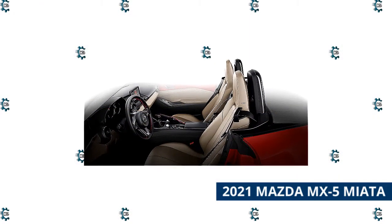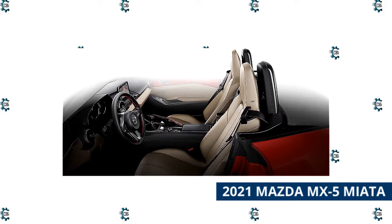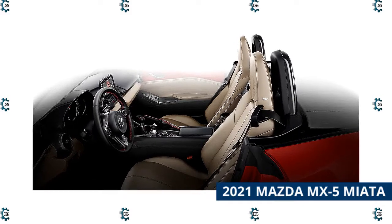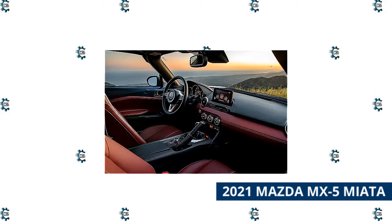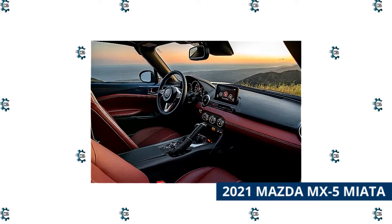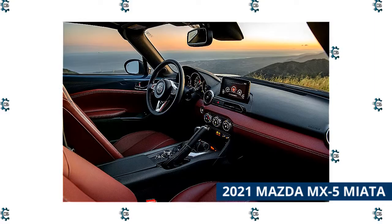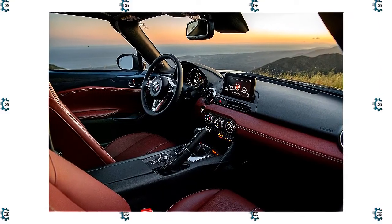The Miata may not have the most spacious interior, but that doesn't mean it's bad for two people on a road trip. The base model comes with cloth upholstery, though leather is available when you upgrade to the Grand Touring trim. There should be plenty of head and legroom if you're of average height, though your knees and shoulders may get bumped around a bit. Standard features include a 7-inch touchscreen infotainment system, a six-speaker audio system, Bluetooth, and two USB ports. Optional tech features include a navigation system, Apple CarPlay, Android Auto, satellite radio, and an upgraded nine-speaker audio system.